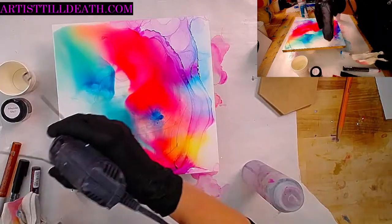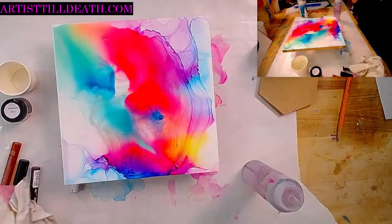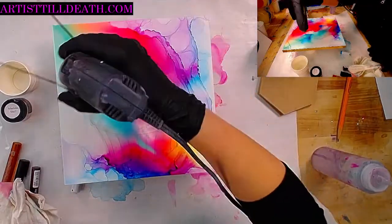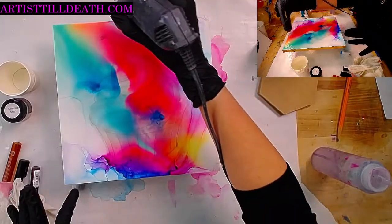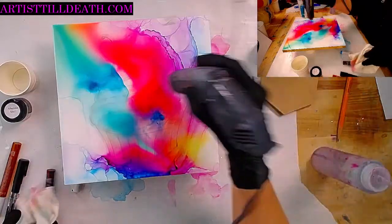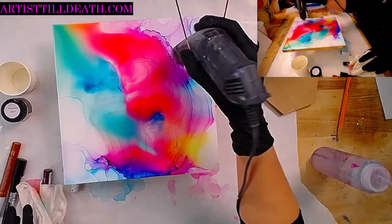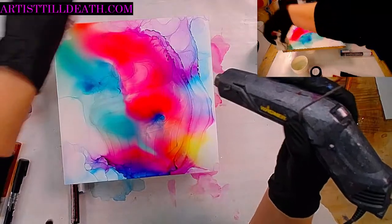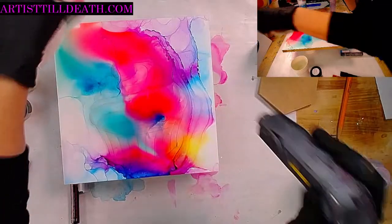I'm just slowly letting a lot of these areas dry on their own time so I don't have too many lines. I like the lines, but I don't want them to be too distracting since we are doing a lot of dark lines with our Posca pen or whatever pen you have handy. My table's a little bit off-centered, so all of my ink is running to this corner, so that's why I keep dabbing it.